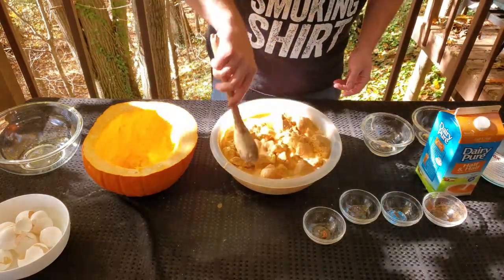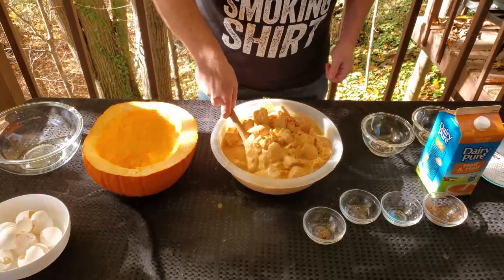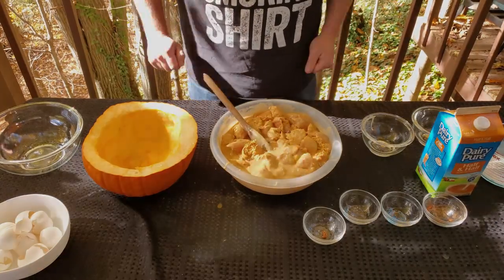All right. As you see, this batter is still a little soupy, and that's really not what you're looking for, so we're going to add some more bread. Be right back.